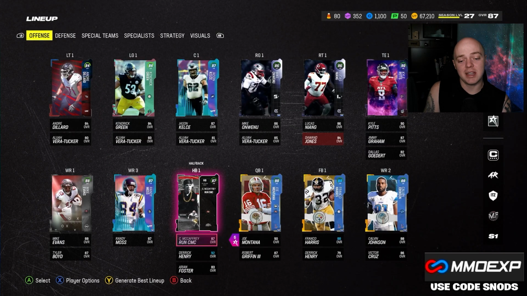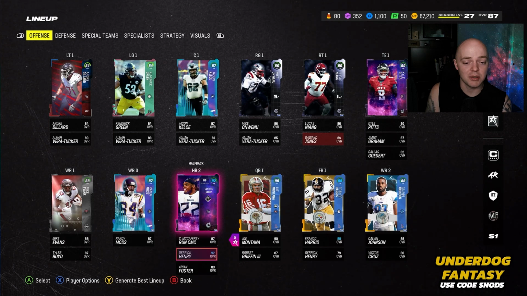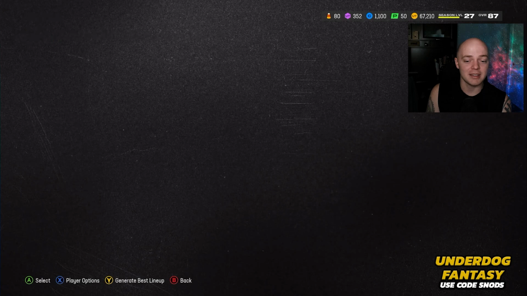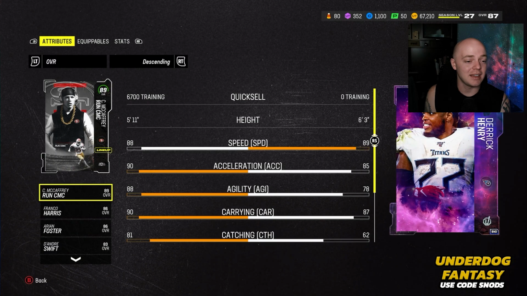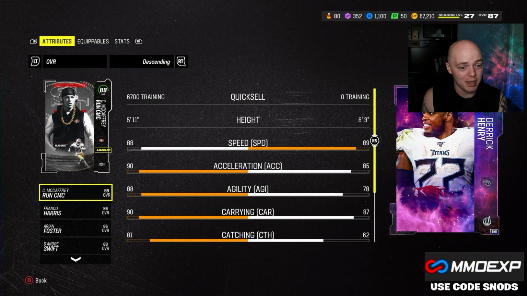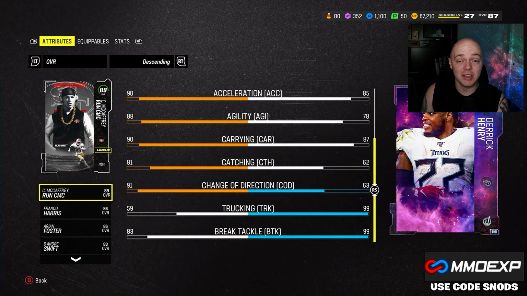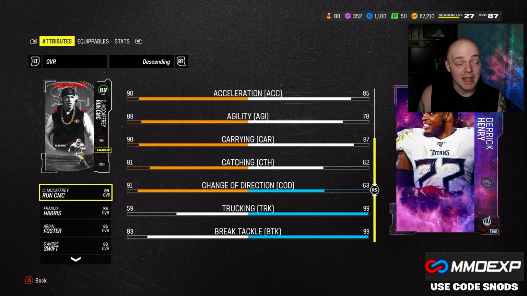Let's bring in CMC down to an 87. Derrick Henry's going up to a 92. Don't let that fool you though, because this card right here is actually really, really bad. I cannot stand this card, and it's simply because of his change of direction. The fact that the change of direction is even going down more is a problem.